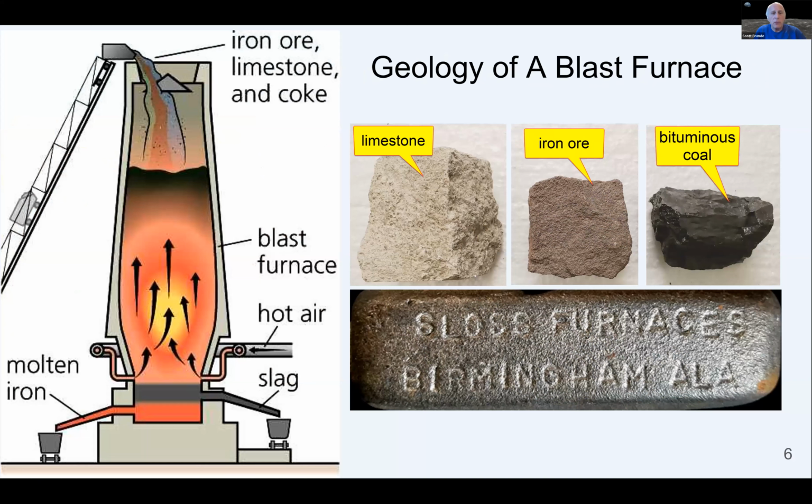Here in Birmingham, we have a history going back into the mid 19th century of the extraction of limestone, iron ore, and bituminous coal, all within just a few miles of here in central Alabama. And that led to the development of the furnaces that first produced pig iron for the Confederate Army during the Civil War, and later became the foundation in part for US Steel down here in the southeast of the United States.